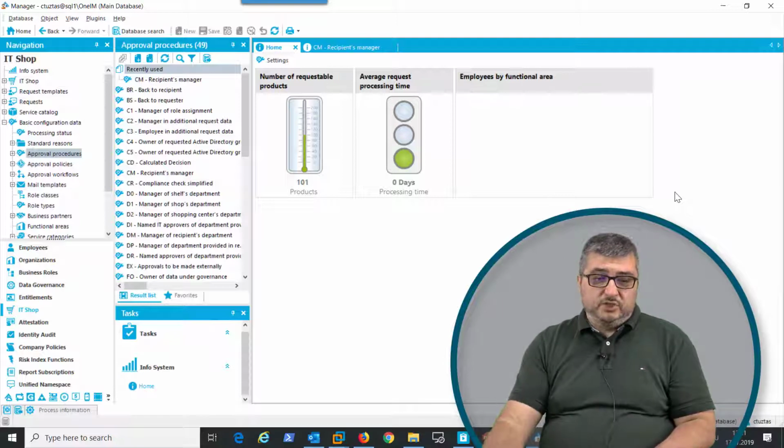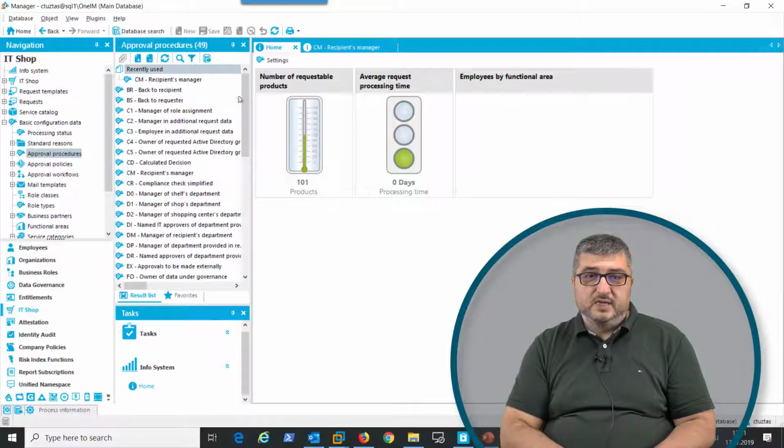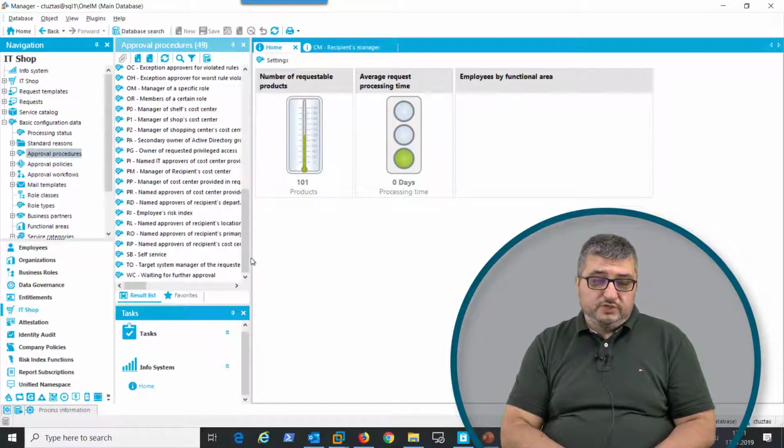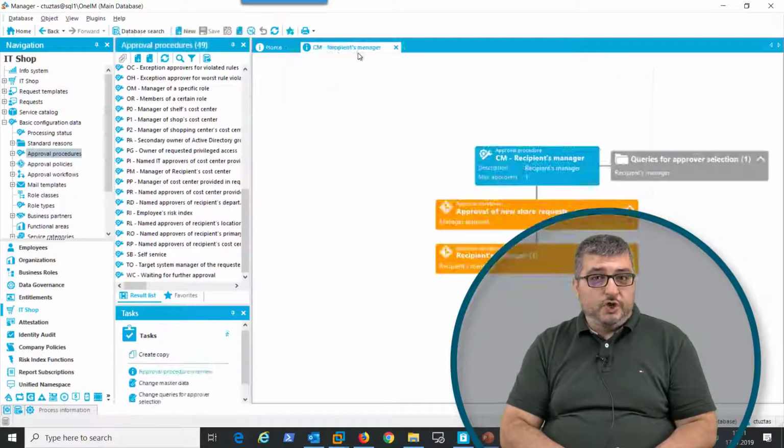One Identity Manager delivers a number of approval procedures out of the box. Additional approval procedures can be created, and approval procedures can contain more than one query to determine who is going to be the approver in this approval procedure step.